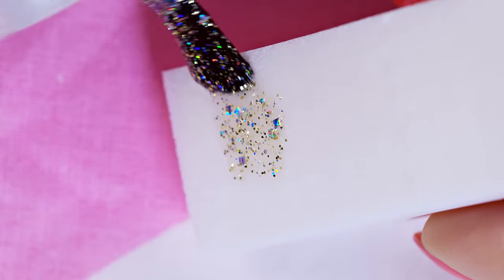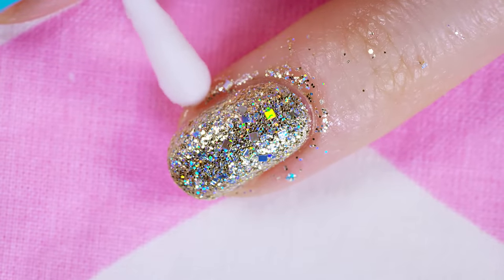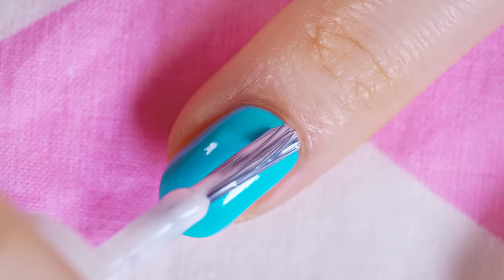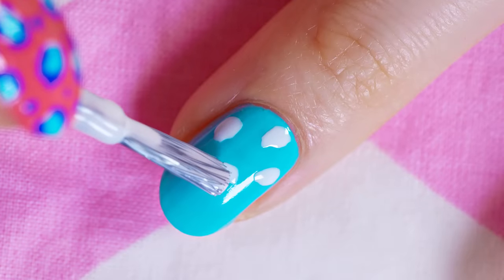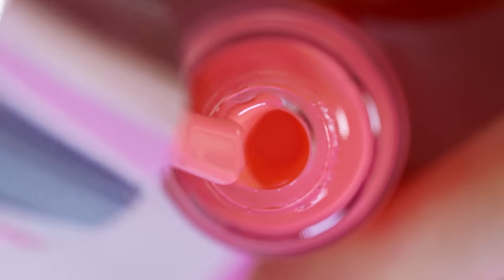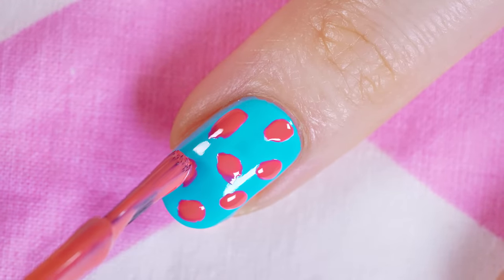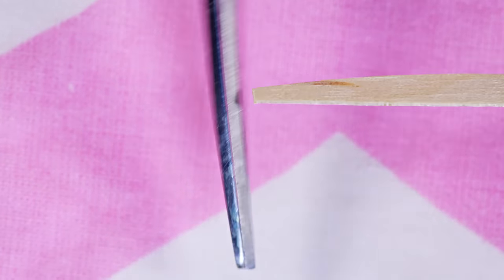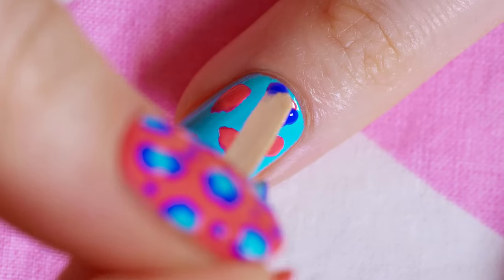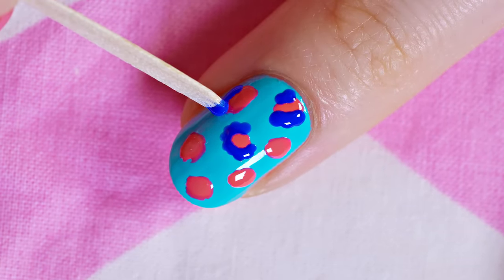Instead of applying chunky glitter polish with a brush, try doing it with a sponge – you'd need a lot of coats with a brush to get this glitter opacity, but with the sponge you get it right away! For the leopard design, start by wiping the brush of your white polish really well. Make a few white patches all over the middle finger nail. A great hack is to apply white before layering different polish colors – every color looks much more vibrant with white underneath. I actually want my patches to be corally pink so we're going to apply it on top of white. Take a toothpick and snip away the pointed tip, dip it into darker blue polish and there you have a DIY dotting tool!